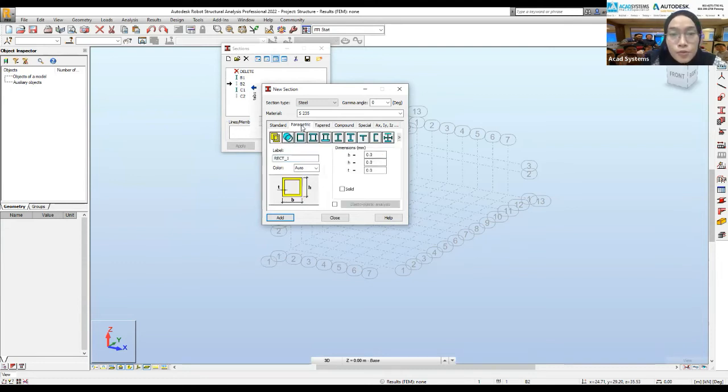All right, before that, we need to use parametric first. Okay, and then I'm going to click on this one. This one, I'm going to use the I-beam here. This will be B3. And the base is, let me see, this one will be 200. The height of web is 500 and the TW is 6, TF is 5. Sorry, this one will be 5 and this one will be 6. I'm going to click add and close. And then this one also you can close.